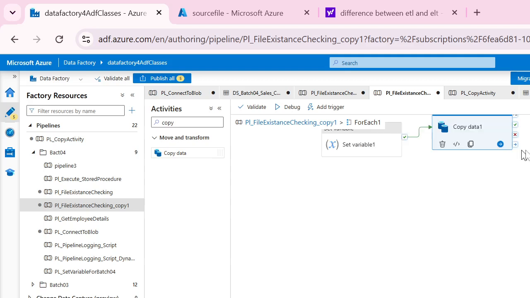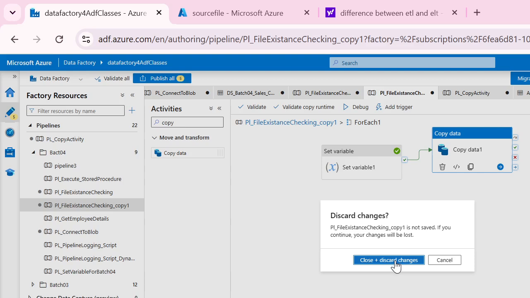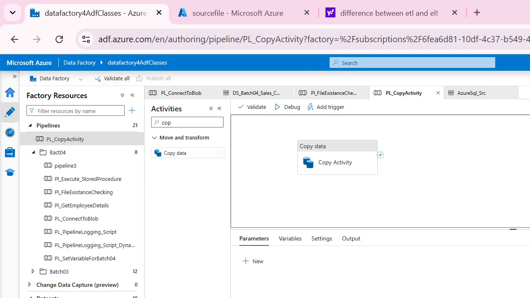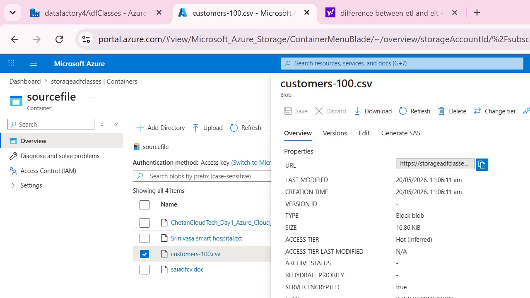Copy data activity one. Okay. And how is the file going to look? See here, download.